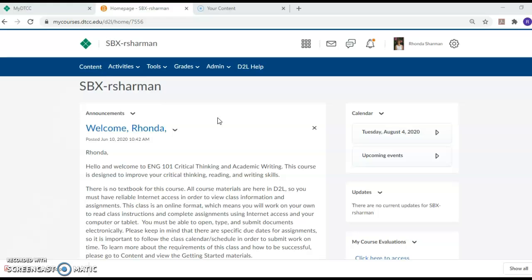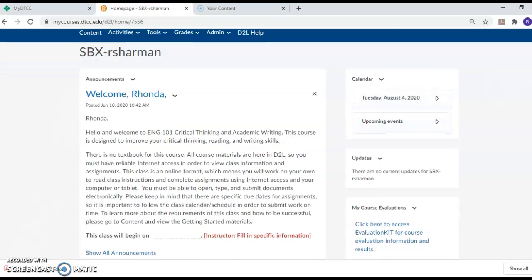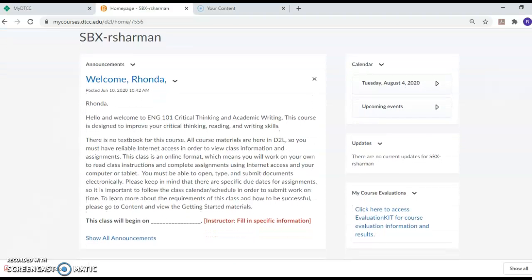This one, as a sample, is the welcome message that explains what course it is, the basic objective of the course, and a little bit of information to help students get a brief overview of the course, also telling when the class begins and so forth. This is, of course, a template.